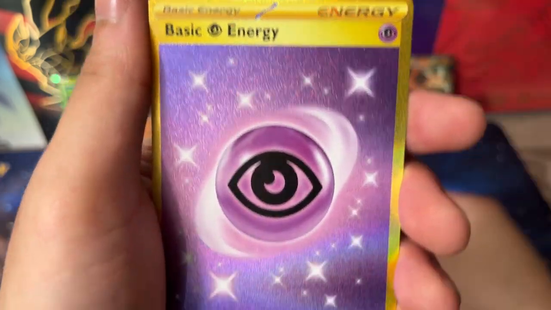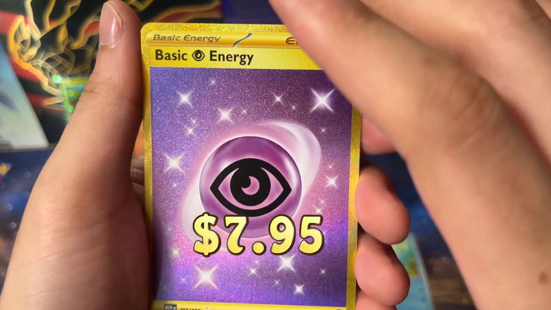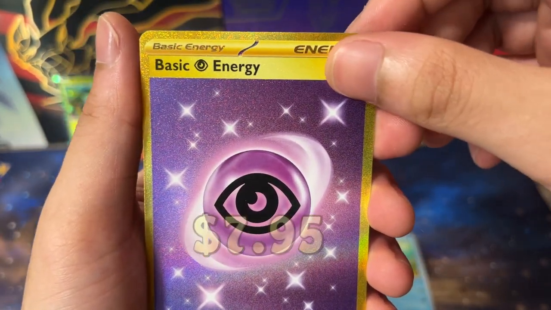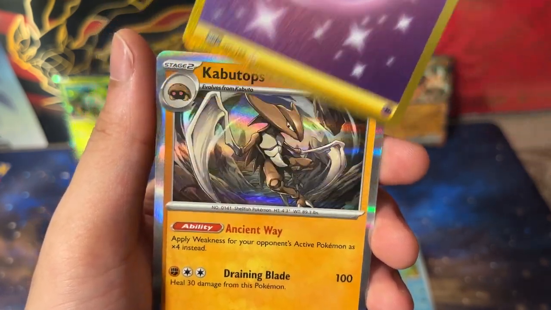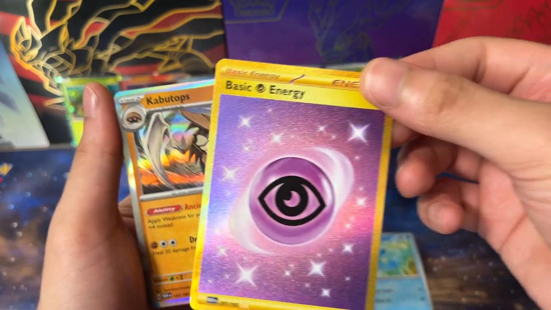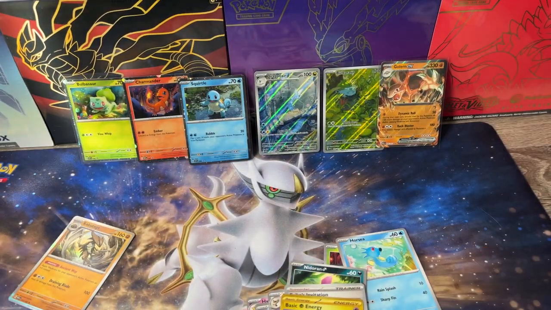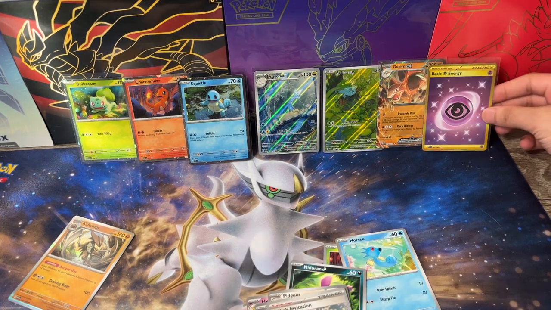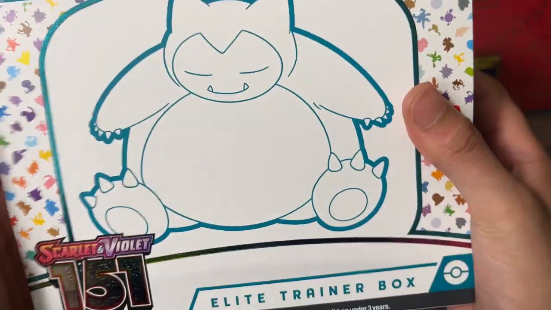No. What the? What? We got a Golden Basic Energy, dude. Let's go. Last card. Kabutops. But Brody, no way. No way. Let's go. Ooh, we stashing this, baby. We stashing this. Plastic off.